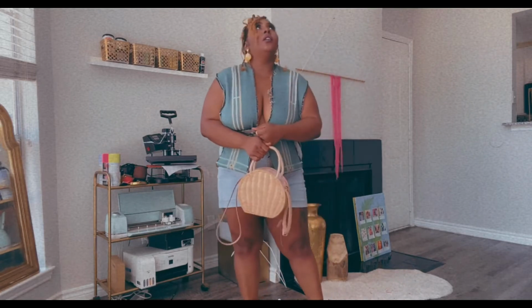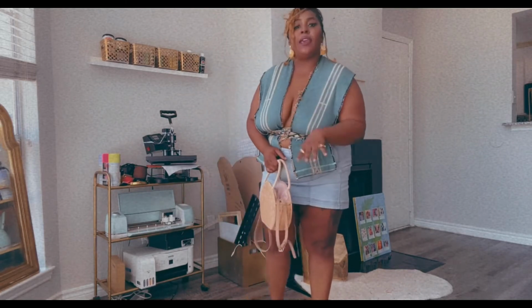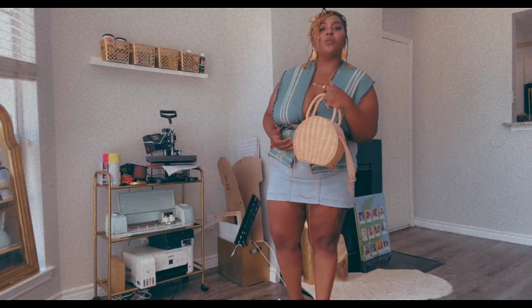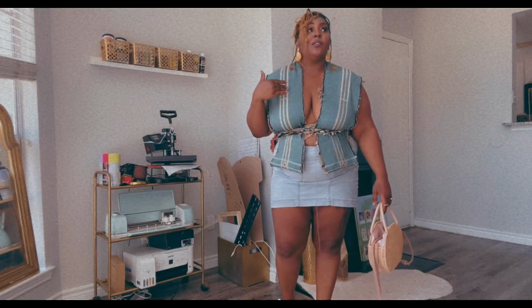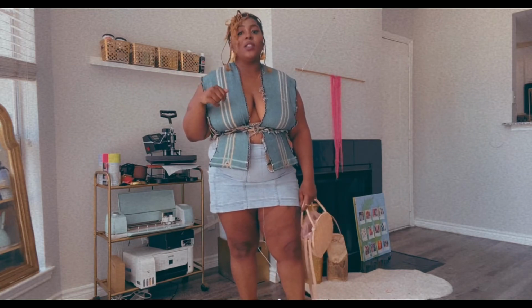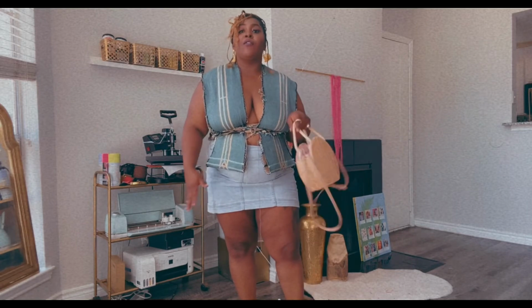The air's on, but where is it at? It's not over here. I'm sweating. I have the air on, but I have so many freaking windows. Think about that when you get a place. When you got a lot of windows, the air don't cool off the entire house. So basically, you're running air conditioning for no reason because you're burning up in the living room. Because I'm freaking sweating.